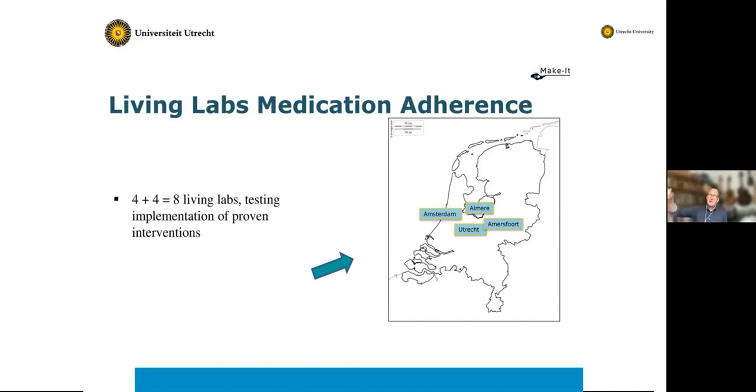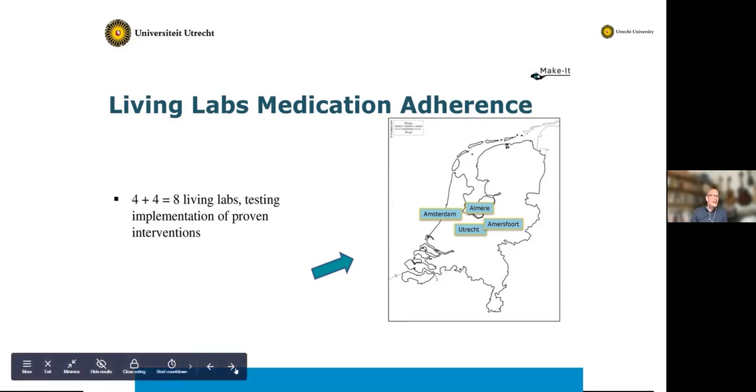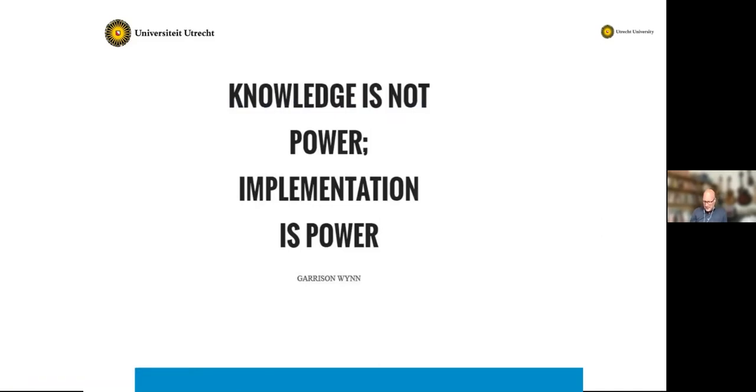We are not trying to repeat those studies, but we are trying to get those interventions implemented in daily clinical practice, and that's what's happening right now. And we want those living labs to also function as a starting point for other practices around the country to pick up what we've learned there and try to implement this actually. Because on our final slide, and it's a little bit of a quote that's not always true, but in this case, I think it rings a bell. That knowledge obviously is important, but implementation is really where it's at. So if you want to change something, then you should also be able to try and get it to work in clinical practice. And I think that's one of the big next steps that we need to take in trying to improve medication adherence.